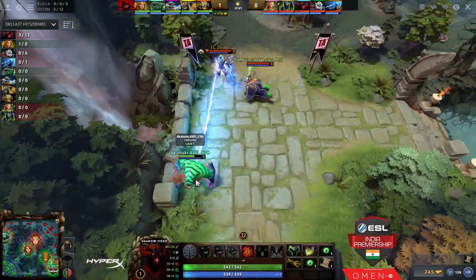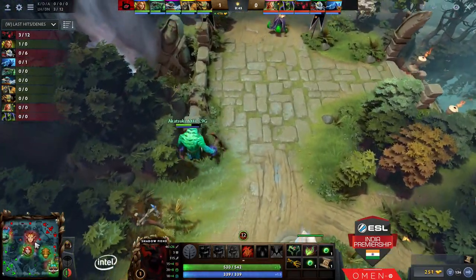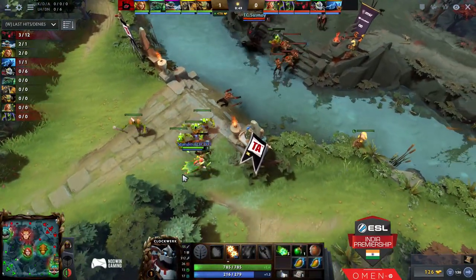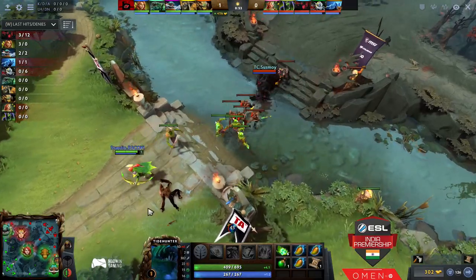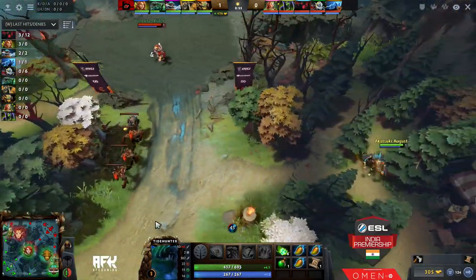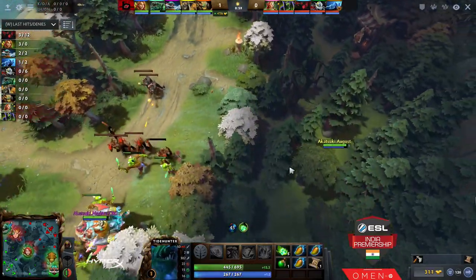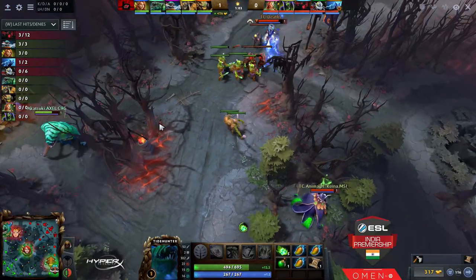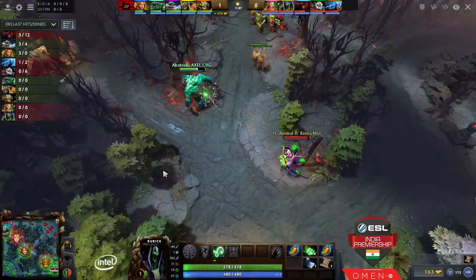Another thing that I want to point out about this draft is this Tidehunter pickup. I have mixed feelings about the Tidehunter. I'm not saying it's a bad pick by any means. Just means that you're kind of reliant on your cooldowns. And you spoke of how the Council didn't have catch. What would have been an offlaner which would have pretty much accomplished the same thing that a Tidehunter accomplishes, but just would have been a lot stronger in the lane? I personally feel they could have picked up the Puck.